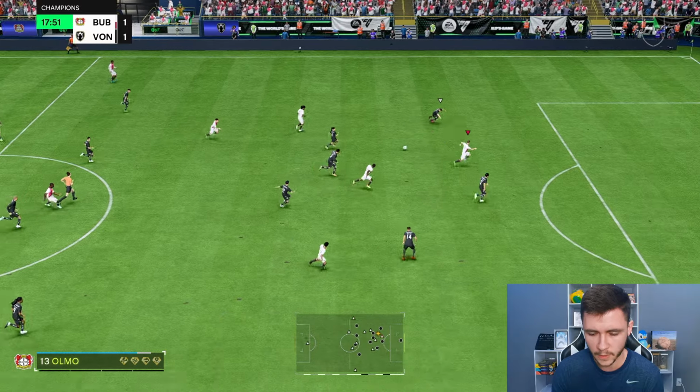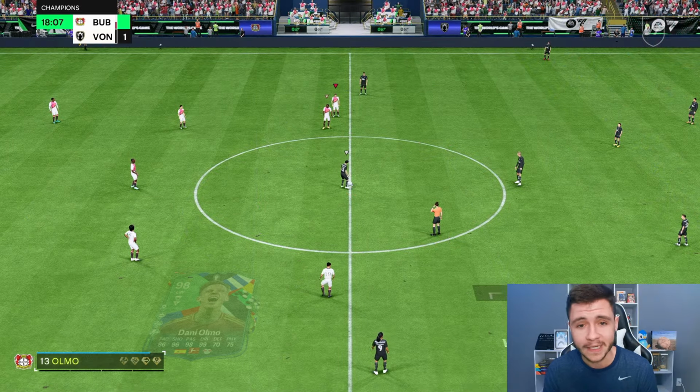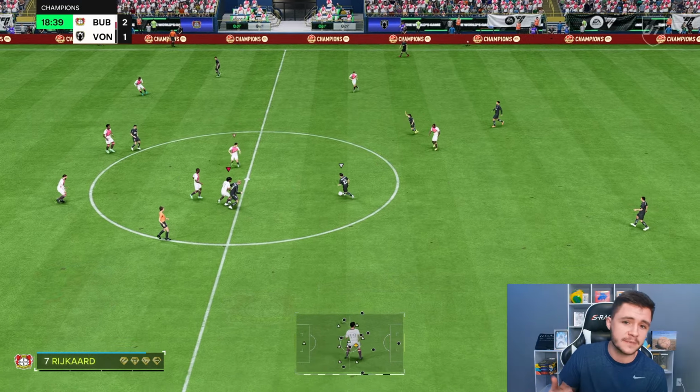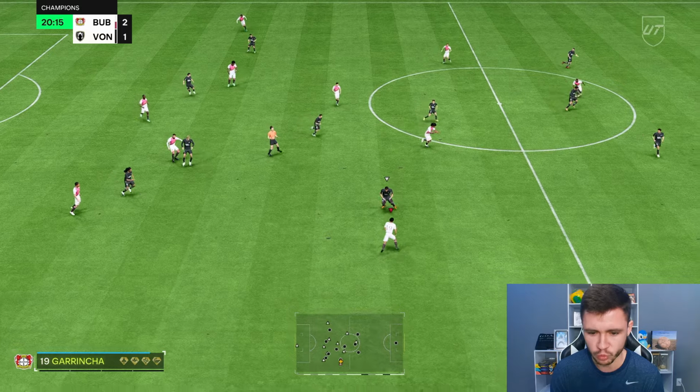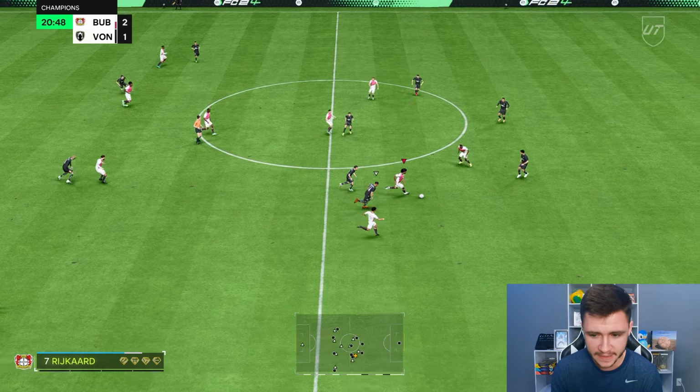Rijkaard, play one more. Wins the tackle. Plays a lovely through ball. Near post. It's what he does, man. It's what he does as that box-to-box center mid. Very consistent in the tackle, especially with the Shadow chem style and the Anticipate play style. Ooh, it's the wrong thing to do. Rijkaard, we got to track back. Doesn't win the 50-50, but does win that tackle.